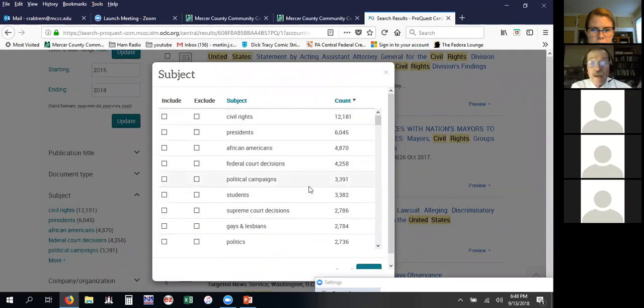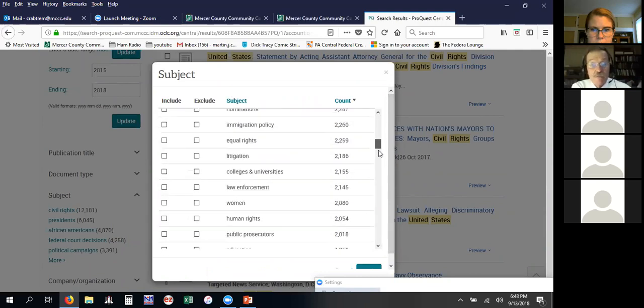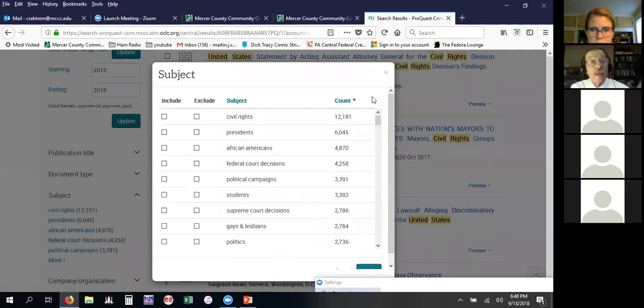And what we have are a number of options for subjects, and there are a whole bunch of them here. What you can do, which sometimes works very well for folks when you're exploring and thinking about the subject, is going through this list quick and dirty, selecting the ones that are must-haves, and excluding the ones that are like, no, that has nothing to do with what I want, and leaving the ones like civil rights alone. You don't need to pick it yes or no. If it's there, great. If it's not, it's not. I mean, that kind of goes with what we searched.